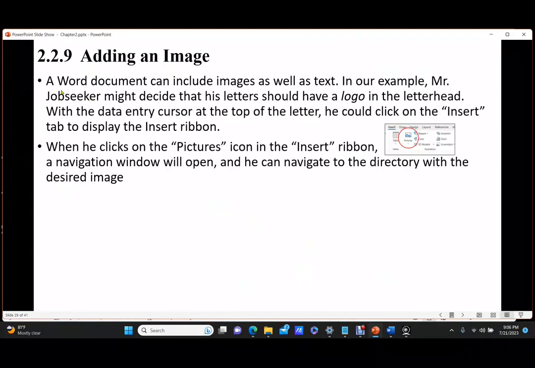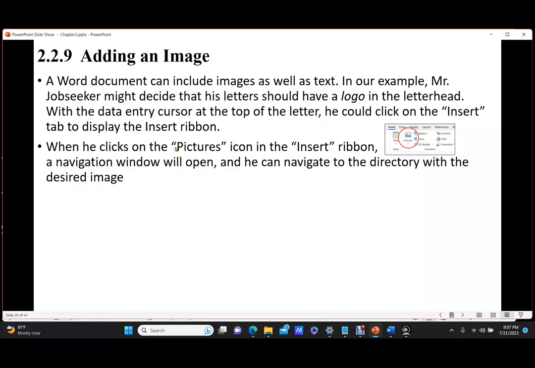A Word document can also include an image as well as text. Mr. Job Seeker might decide that his letters should have a logo in the letterhead.